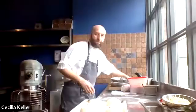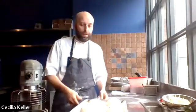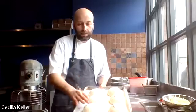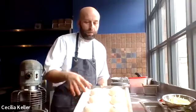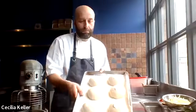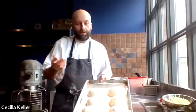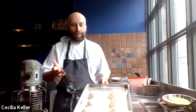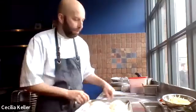Now, if for some reason you want to reduce the salt, you'll see that this will run a little bit more, just because there's less salt in it. It's not as strong. But you sort of leave it in flour, and you can leave it covered as long as it doesn't get a skin on it. You can leave it in there for a day or two, and it'll hold. The dough has so much body that you're fine. So even though it seems a bit of work, you can make it on Wednesday or Thursday and use it on the weekend.